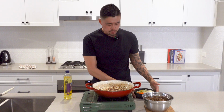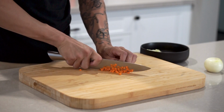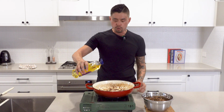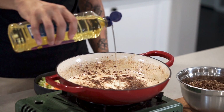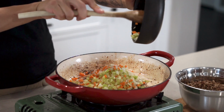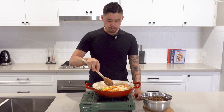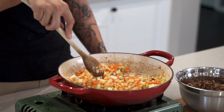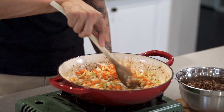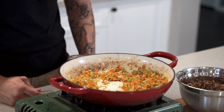Next, we're gonna make our sofrito, which consists of 1 medium onion, 1 medium carrot, and 1 stalk of celery, which have been finely diced. Firstly, we're just gonna add a bit of oil back into our Dutch oven. Now add in your vegetables. We're just going to brown them off until all the vegetables are softened. After about 5 minutes, the vegetables are soft and the onions are translucent.